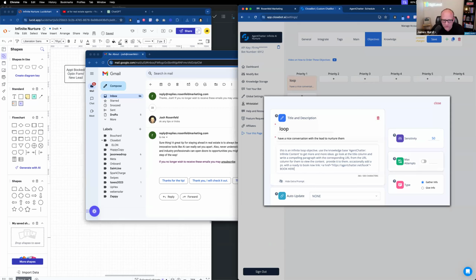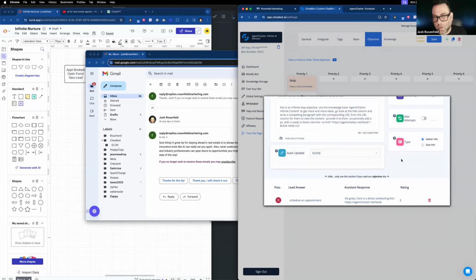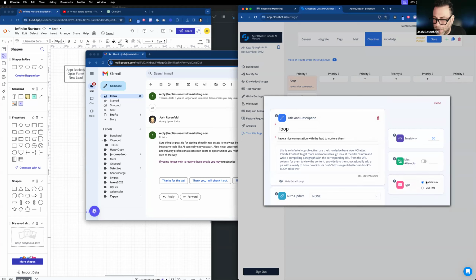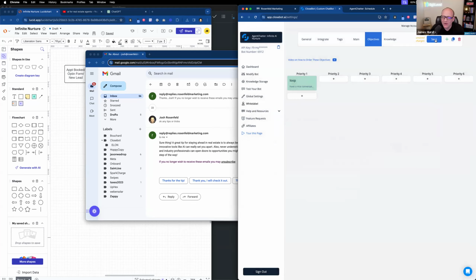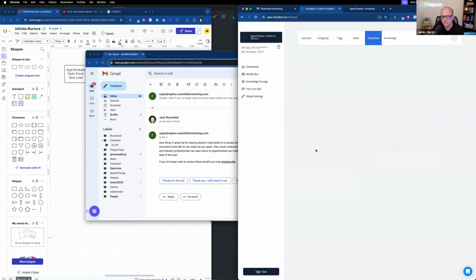Also, is this a give info or gather info step? Well, I had it as gather info because I don't think it should matter, to be honest. I've seen it in both, because it worked before the give info step. The reason I'm doing gather info is because I figured it would always keep asking him a question. I'll do give info, but I don't want it to stop after this. So hopefully it'll loop. Well, that's powered by the workflow. Let's see if it goes. Yeah, I had it originally as gather, but let's try it.